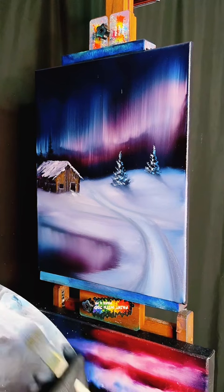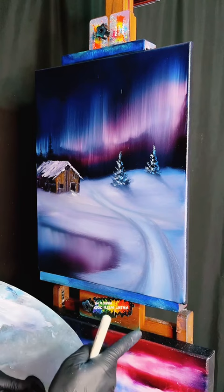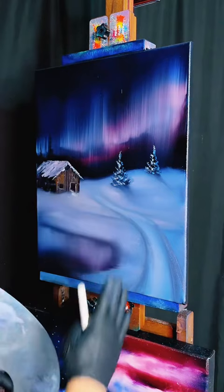That's a freaking cool painting, if you ask me. I love these little tracks down here. Ah, it's wicked. Wicked. We could put like one ginormous tree straight through this whole thing.